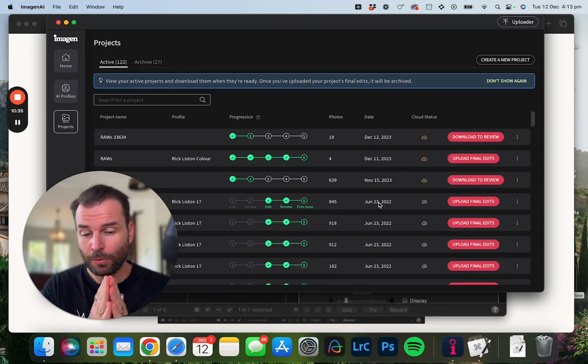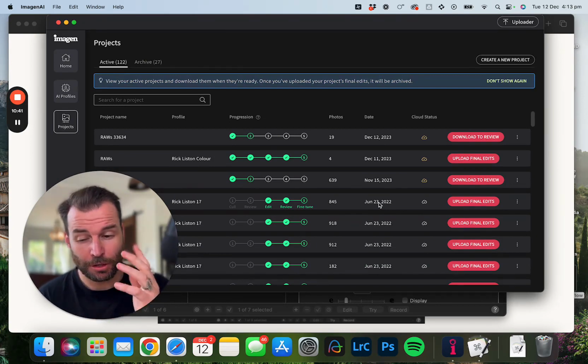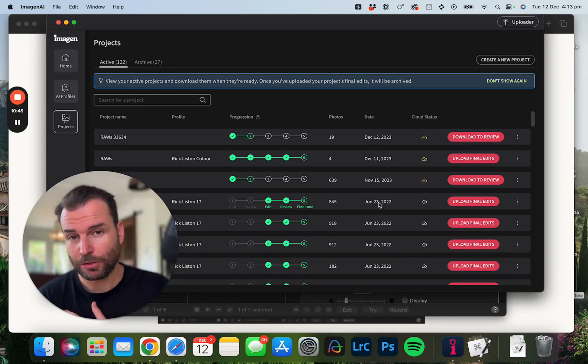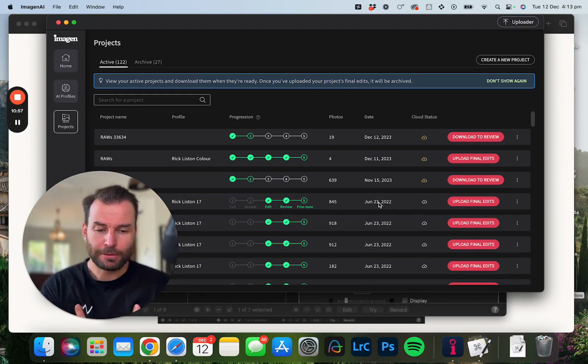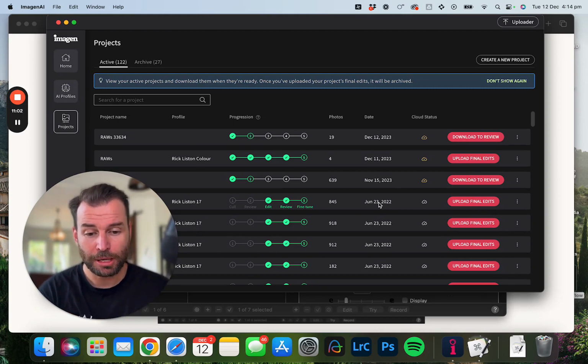And so right now what it's waiting for is this little button up the top right, that says download to review. I think it's a little bug, but for some reason that takes about 20 to 30 seconds to change to send to edit. And I've found that if you click it before it's ready, before it says send to edit, then it disrupts the workflow. So right now, the automation is just waiting for basically the words send to edit to appear.